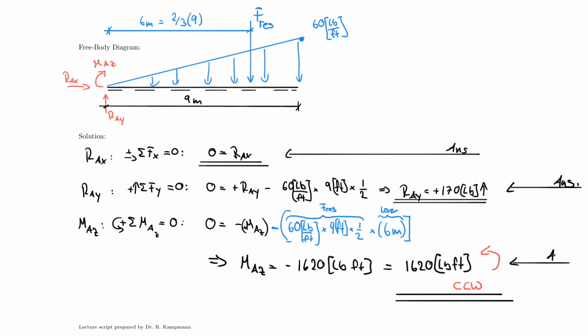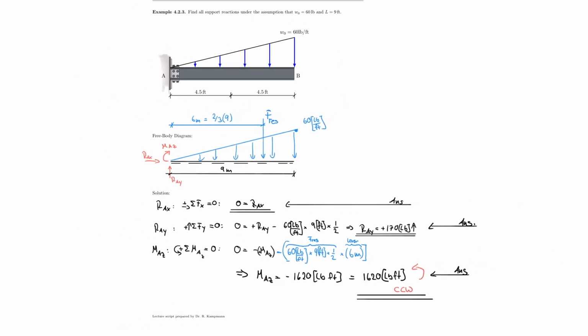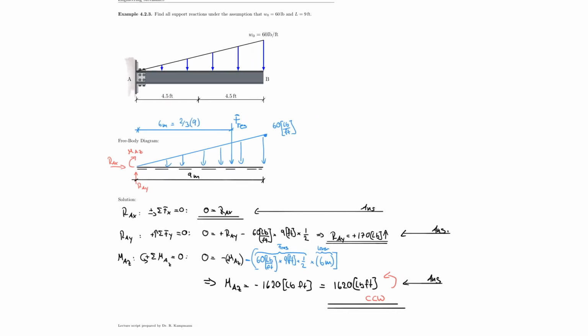Let me finish it by my answer arrows here, and we get a last look on it. Please understand that this 60 pounds per foot is only applicable at this high point, and then everything down here is described by pretty much this linear function. So for example, right in the middle it would be 30 pounds, and then also understand that the F resultant acts on the light side here, so 2/3 times 9, which is 6 meters, from point A. And that, I think, is everything you need to know here, and we can move on to our next topic.